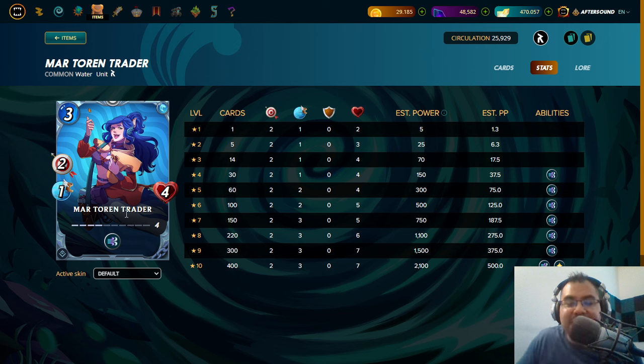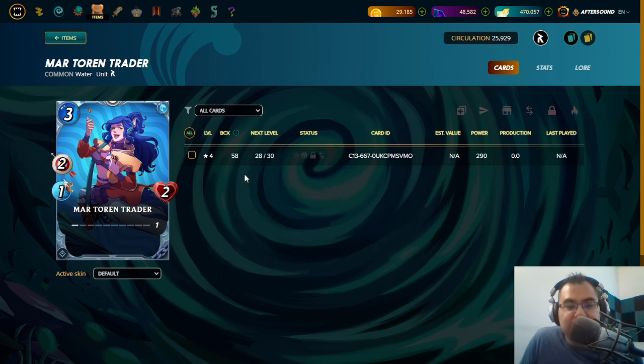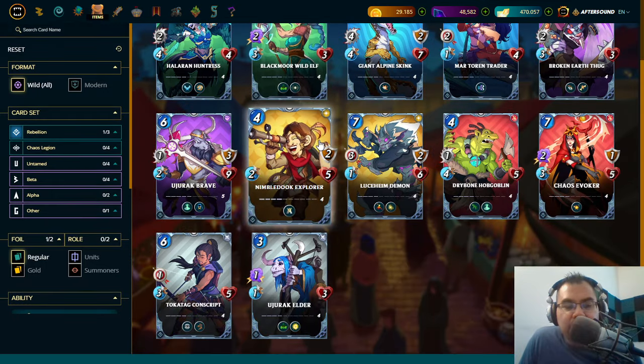So the ability to get this at lower levels is quite powerful for me. I just got mine recently. You can see I'm almost at level 5, but you get it at level 4, which is midway through silver. And then, is there any other one that I wanted to go through?